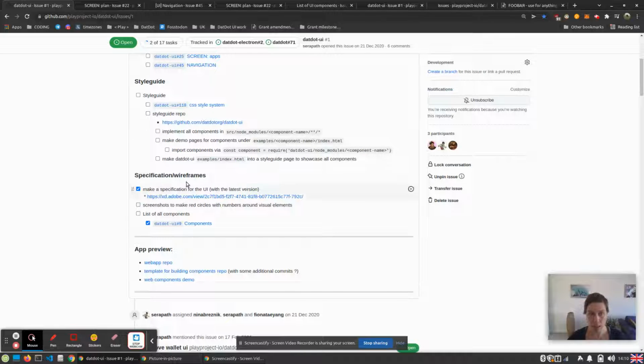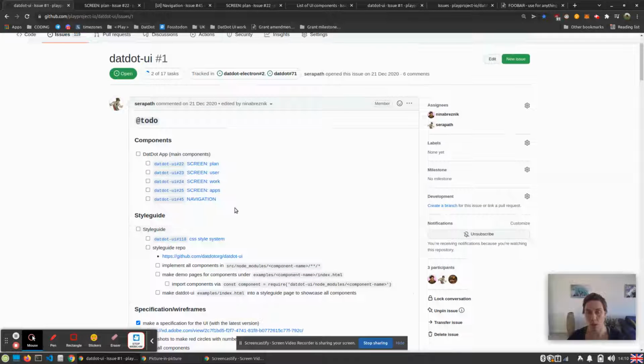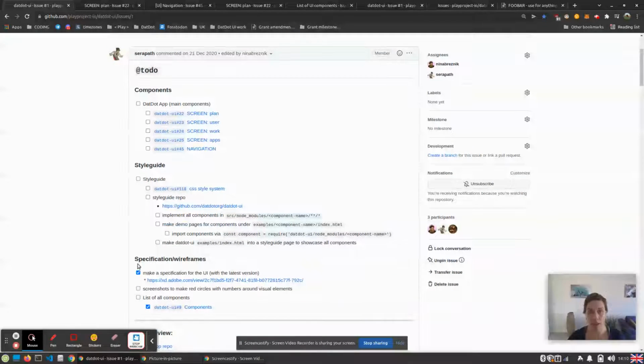components that exist. I have them here under specification wireframes next to the actual wireframes, like visual. I also have the list of all of them so that I can then see how to structure them and build the whole dependency tree. So we have components, we have a style guide section, so everything regarding style guide, and we have this specification wireframe section where one thing is missing.